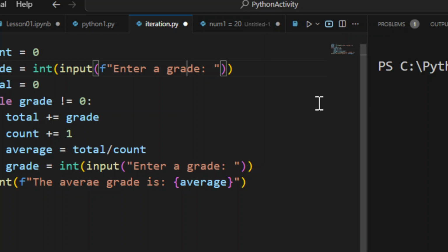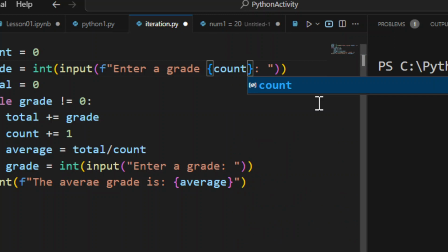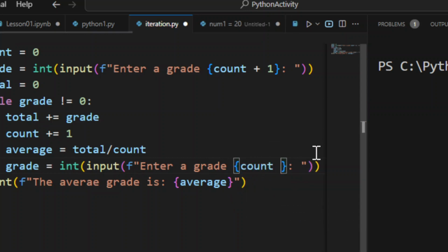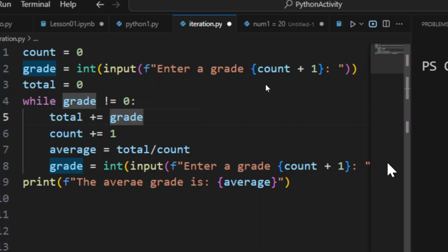Then if I want to add something here like enter grade 1, enter grade 2, then I need to add a count plus 1. Okay, same here in this option. We'll also try to add count plus 1. Okay, let's try to run this one.